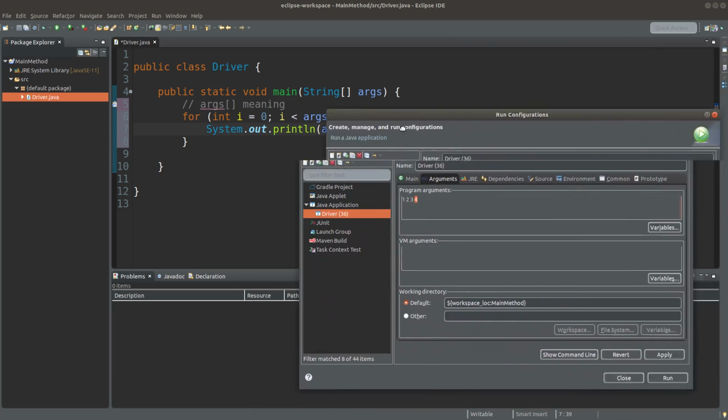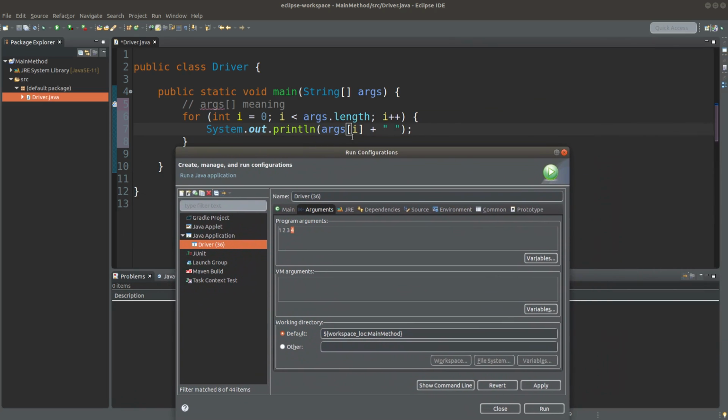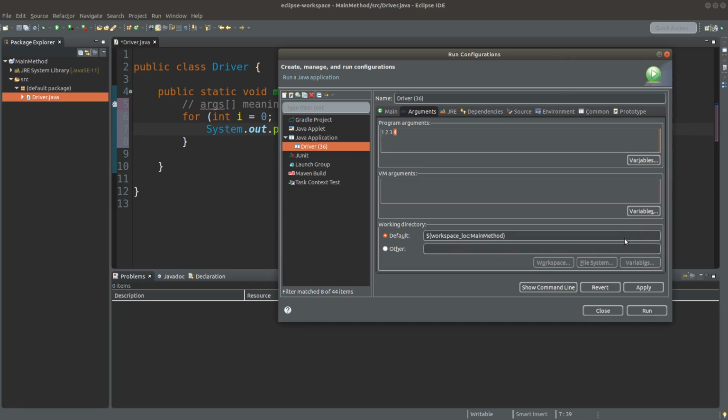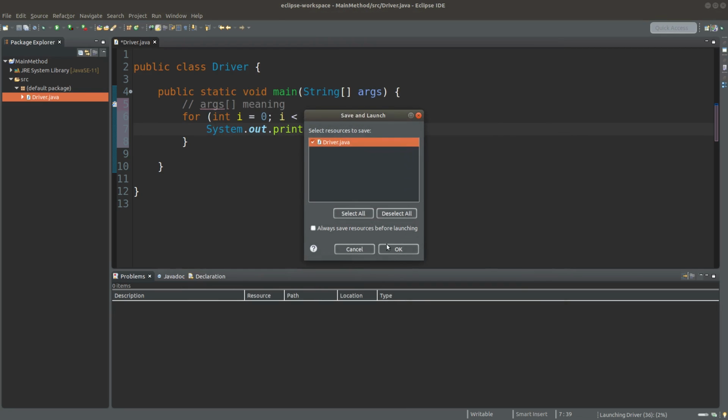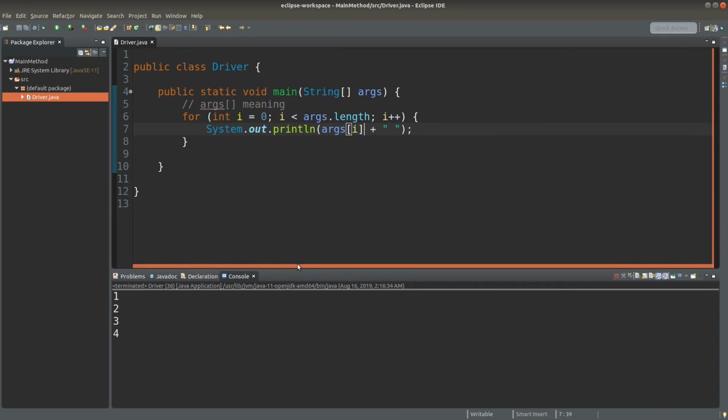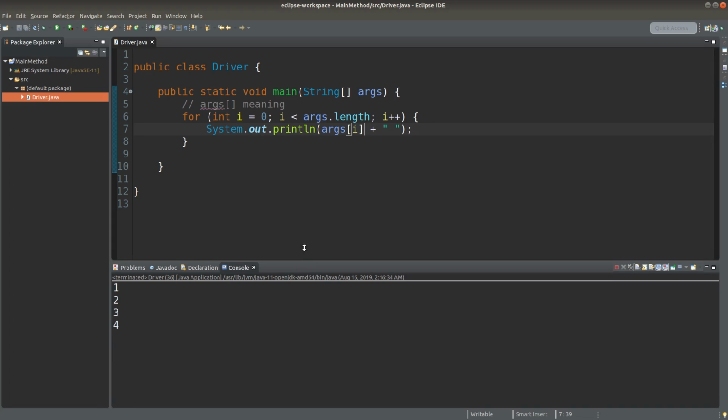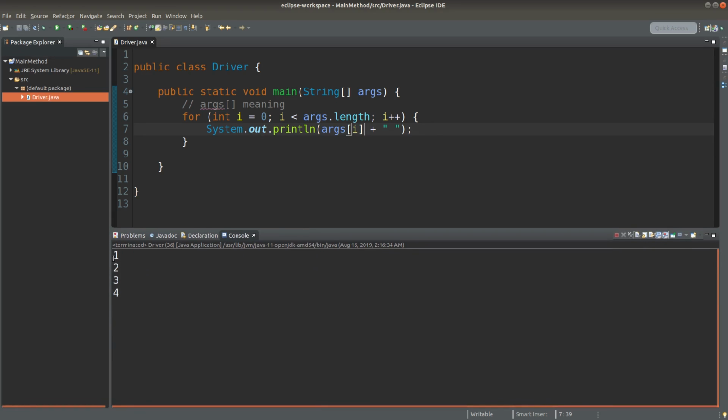So it is sensible for us to see I will get the result of 1, 2, 3, and 4. So let me see the result by running it. How can I run it? I click the run button here. Okay, I will get 1, 2, 3, and 4.